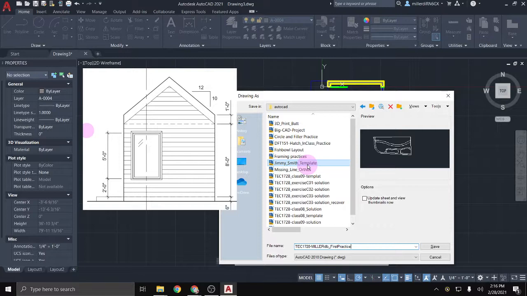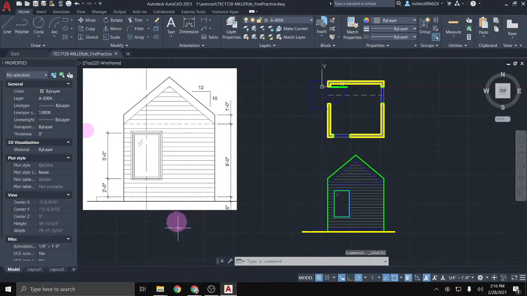And just having a good file naming practice and saving your work is really step one of being a good designer and working well with computers. So please at least have your name somewhere in that file so I can find it. Please, please, please. And then we can save it.